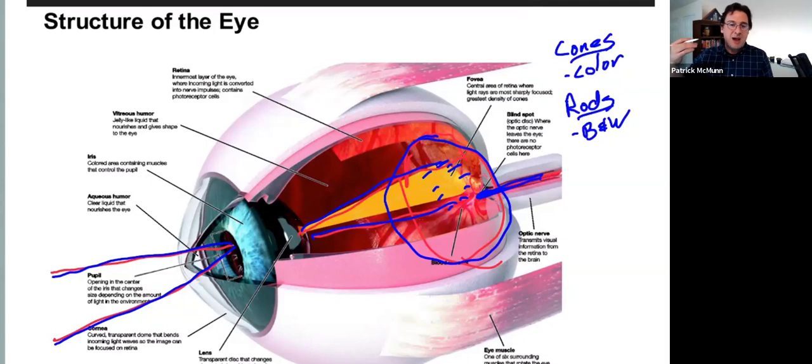It shows up on the back of your eye wall as upside down. But your mind, and this is where perception has kind of changed that for you, because we know, based on our own experiences and maybe based on what we've learned with physics, that if we drop something, it's going to go where? It's going to go down, right? Now, on the back of our eye wall, it may appear that it's going up, but we know to reach down for that. It's just through experience that we've adapted to that.